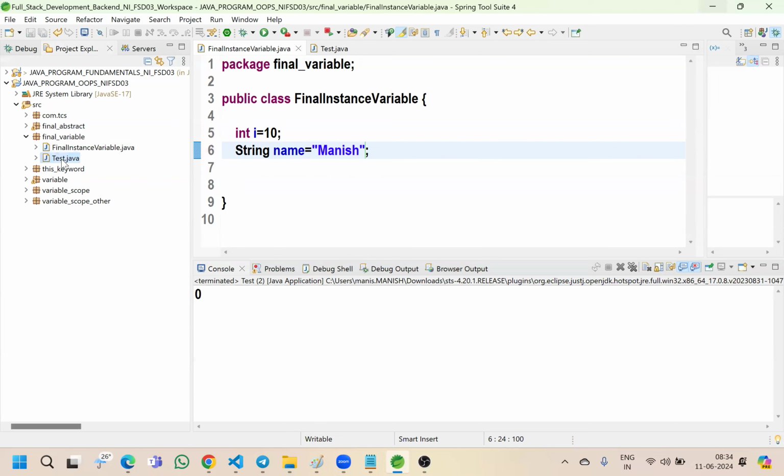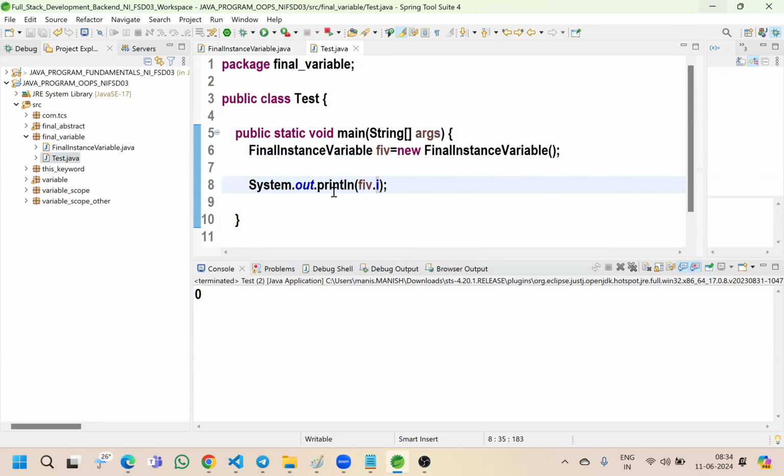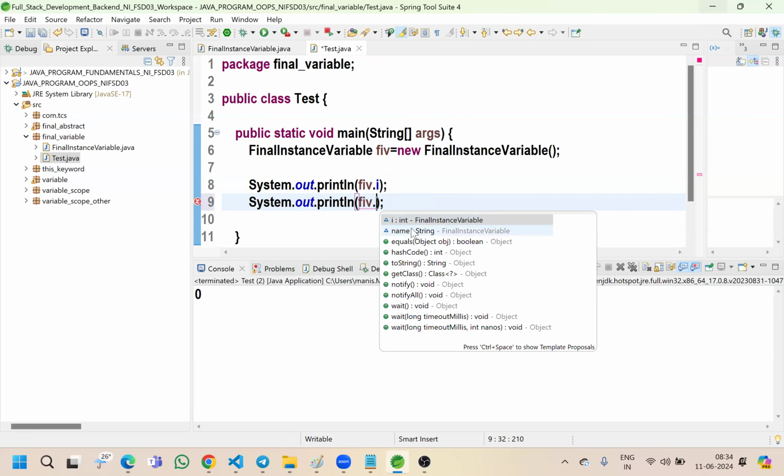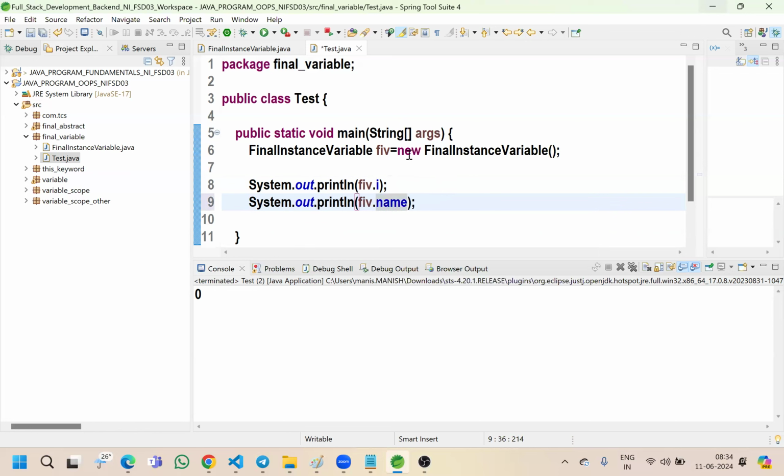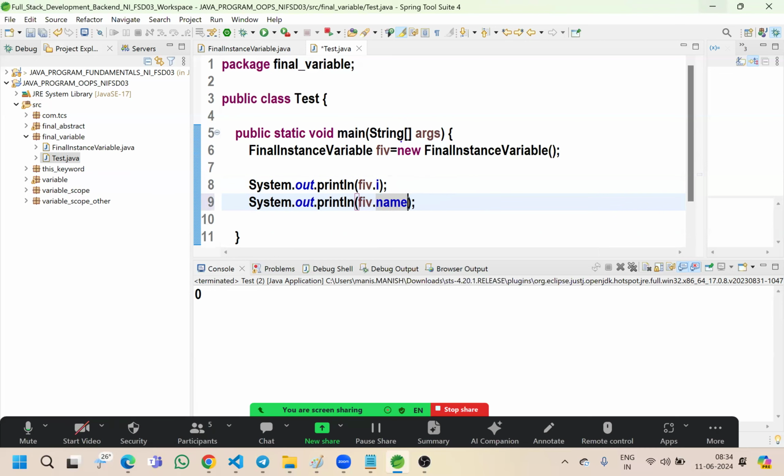We can access this particular variable. First we have to create the object, then we are accessing the particular object data. We have already seen this syntax. This syntax is responsible for creating the object, so the object will be created, and this syntax is for the reference variable, so that we can access the object.